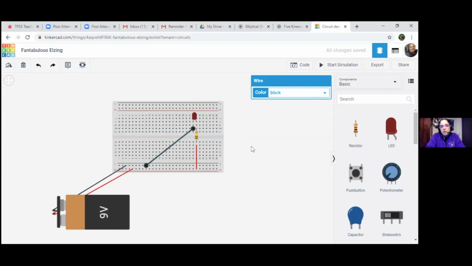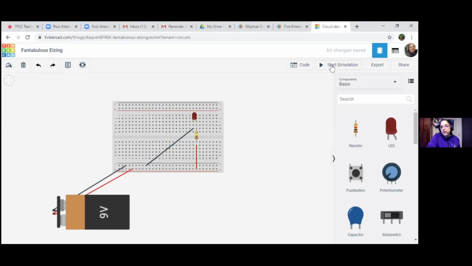Okay, so now I need a place for my negative wire to complete my circuit, and we're going to make that black. You can think of it as spent electrons, though that's not quite what it is. So I've completed a circuit. My power has gone in. I was able to transfer it through the resistor to the LED, and then to complete the circuit, because we have to have that complete flow of electrons all the way through, it goes back to the negative rail, transfers here, and goes back to my battery.